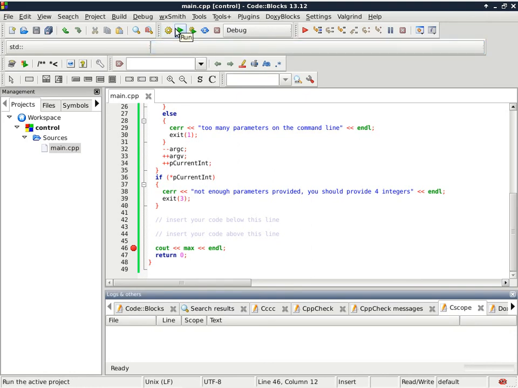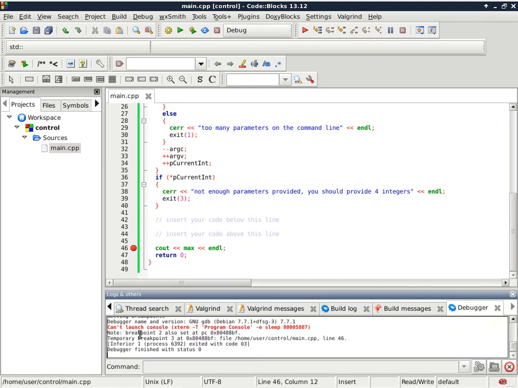Maybe if you go to the debugger tab on the bottom, you'll see it. Cannot launch console xterm. Okay, I don't have xterm installed. That's why. I have XFCE4 terminal, which is not xterm, so that's why it's having a problem with just xterm.